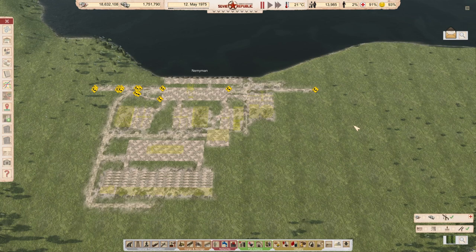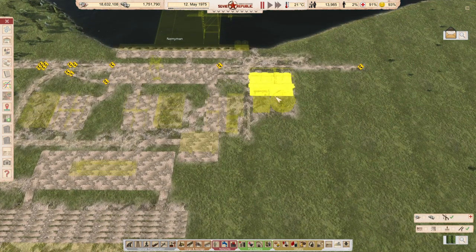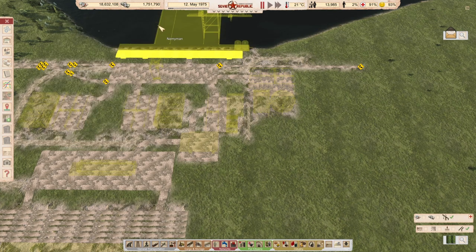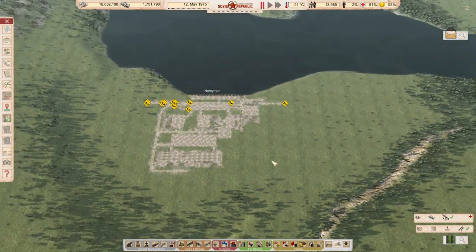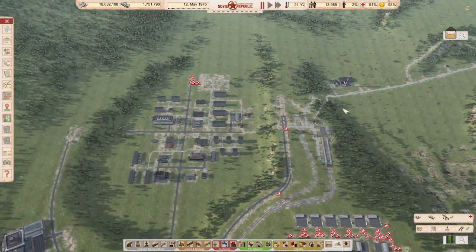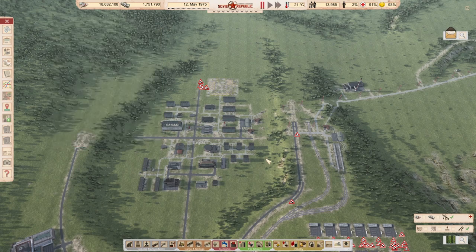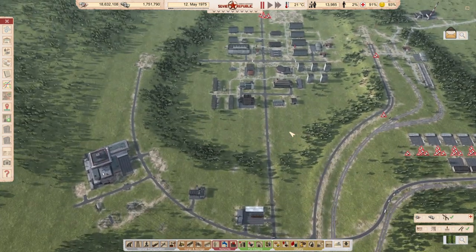We also need to deliver oil or fuel in some way, because we have a liquid container loading facility, but we don't have a cargo station to deliver the fuel or oil. So yeah, we need to finish this as well, because we need a university here. So yeah, there's lots of things to do.